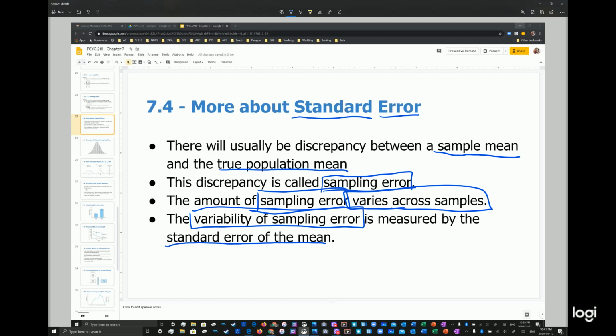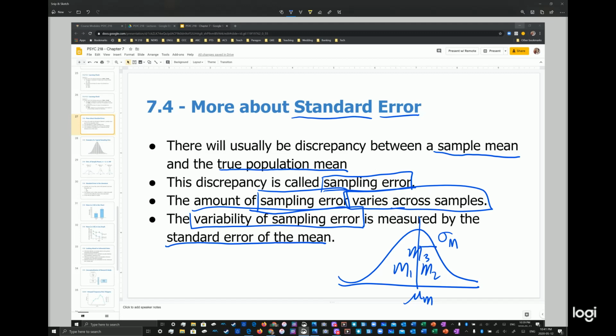That is the standard deviation of the sample means, and that's what we call the standard error of the mean, to reflect sampling error. So here, again, we are working with the sampling distribution with its own mean of means, and then it has its own standard error, which is the standard deviation of the distribution of sample means. Again, it's not the same as the standard deviation of the population distribution.